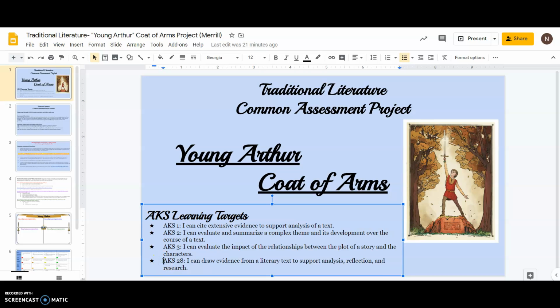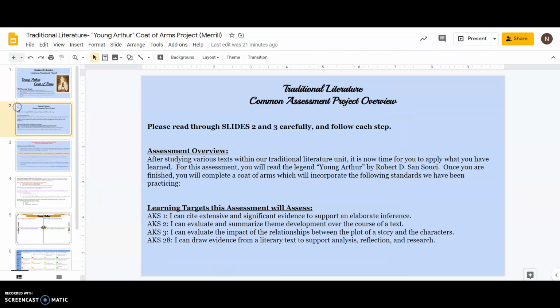And AKS 28, I can draw evidence from a literary text to support analysis, reflection, and research. So overall, you will be reading a passage and finding evidence to identify and analyze the theme and its development over time, okay? All right, let's look at slide 2.